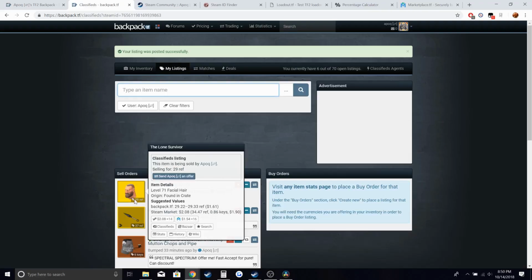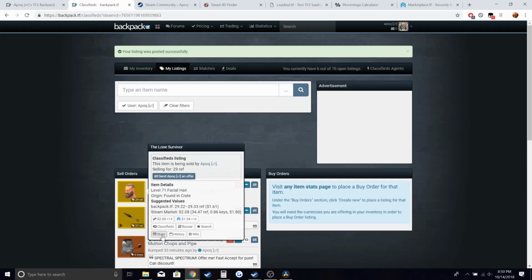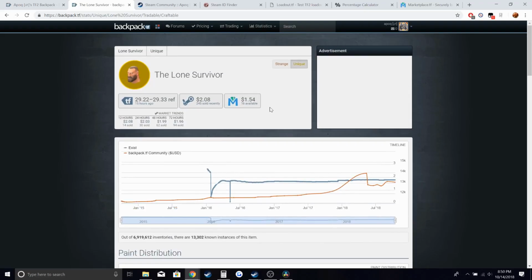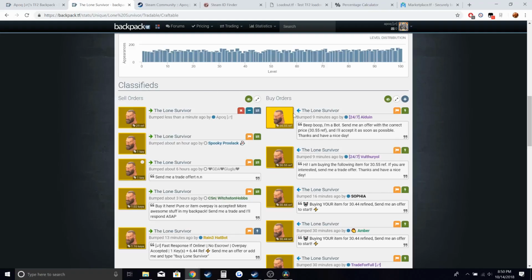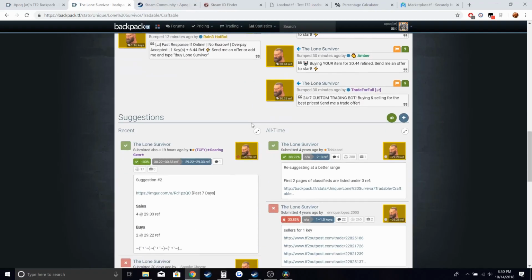So, got the lone survivor. Already did this once before here. So if you hover over the item and click on stats, this will bring up the stats page, showing all the buyers and the sellers. So here I am, 29 ref, and here's a buyer at 30.55. So since I saw that, I'm going to remove that listing because someone will snatch that, and I personally don't really want to sell this yet. So yeah, that's one way to list your items for sale. Helps get a lot of trades done.